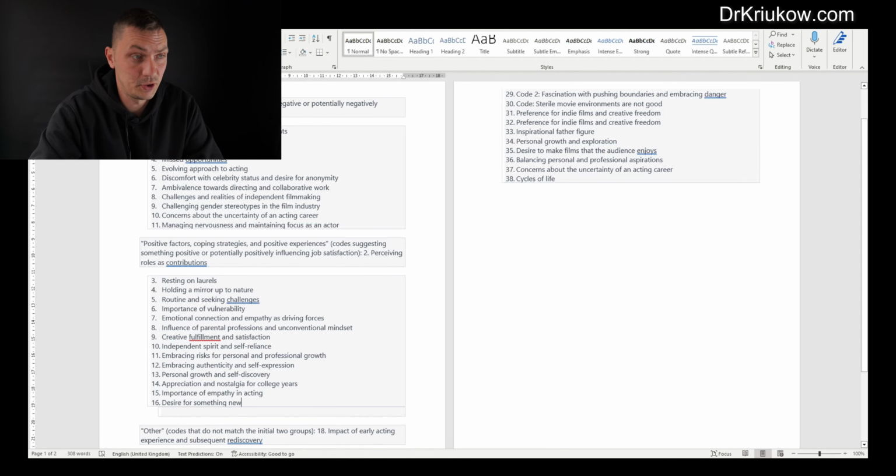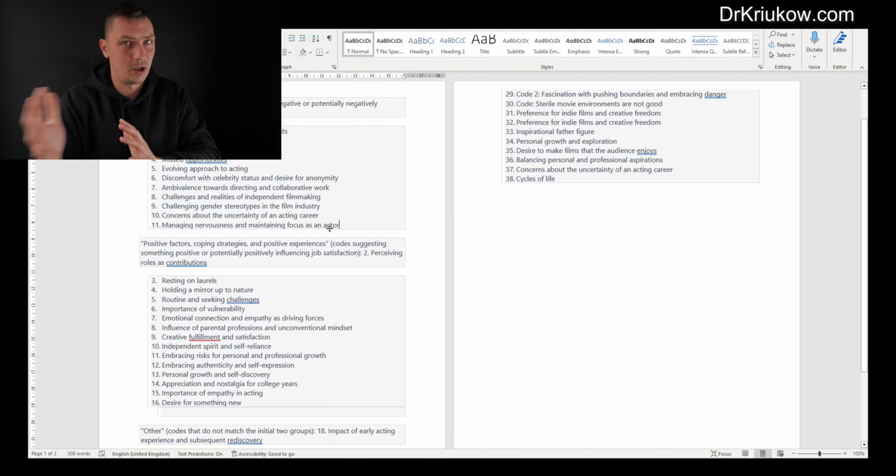So eventually, remember, we're thinking about positive and negative factors. What I would normally do now would be to organize these further, make sure that there are no inaccuracies that stand out like the ones that we just saw. They just don't fit the category. For now, I would also keep the wording as it is. If you ever want to change the wording, or maybe combine two different codes.